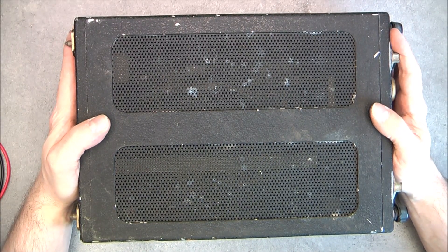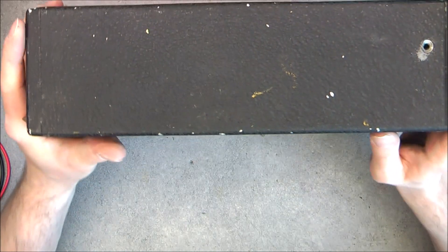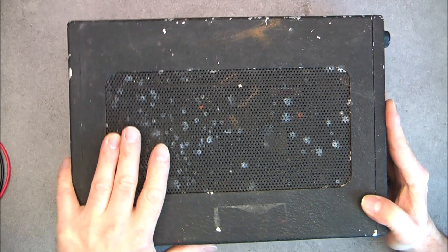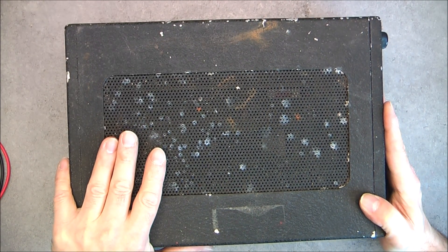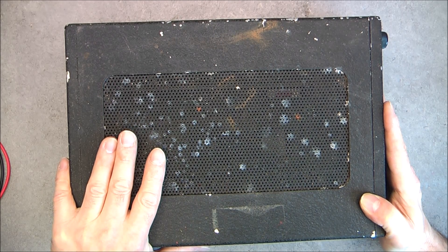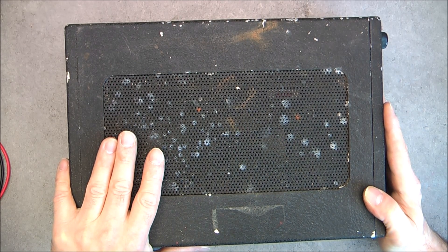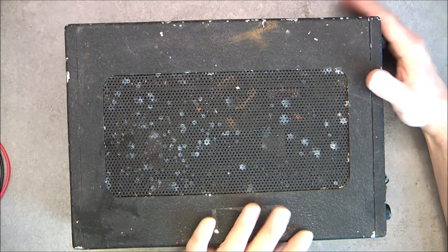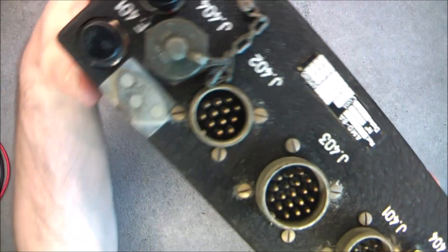Hi, for today's turn, we have this vintage black box of Lacard Electronics. I did not find it on eBay. I did find it on the French equivalent of Craigslist. And it was actually very cheap, with a price of 30 euros including shipping. So I had to take it because it is an old mysterious box.